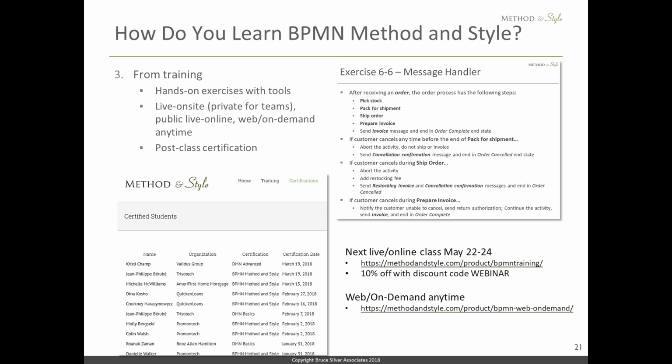And so we offer the BPMN Method and Style training in a variety of forms. They all have a mix of explanation, lecture, so to speak, and then exercises in class using the Trisotech tool.